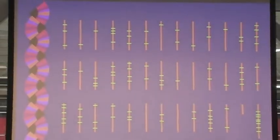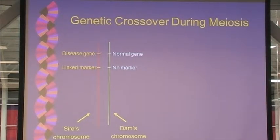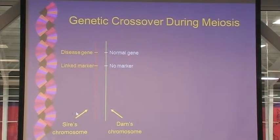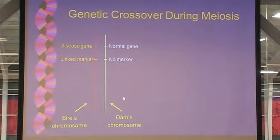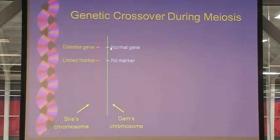So this is my trying to put markers on the chromosomes, and my finger got tired after a while, so I stopped. But they've got tens of thousands to hundreds of thousands of markers that are out there. And what we're dealing with is false positive and false negative. So here's a chromosome, and here's the linked marker that is close on the chromosome to a disease gene, and here's a damaged chromosome that does not have that marker and has a normal gene.